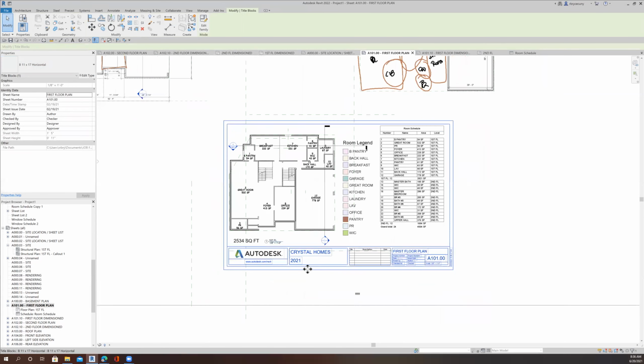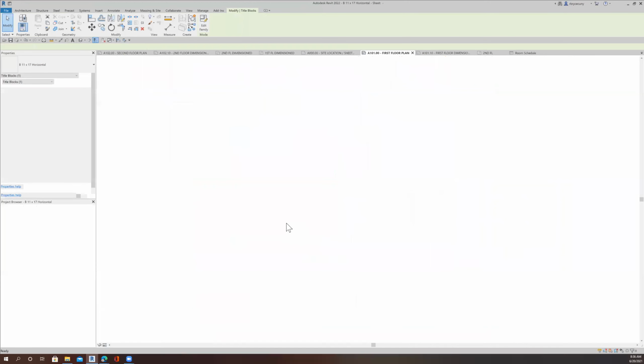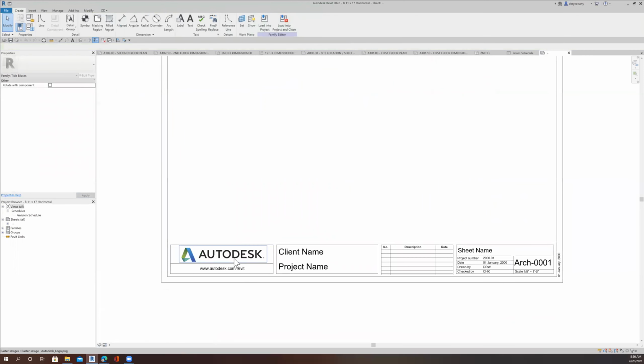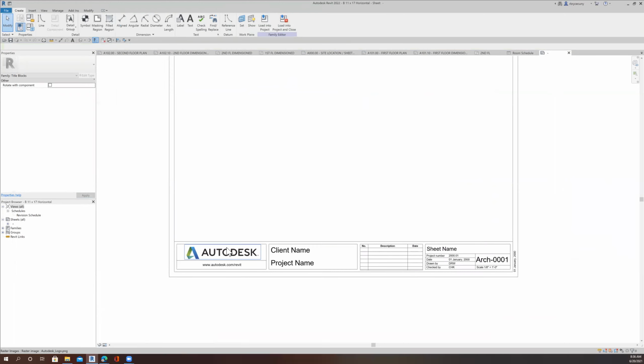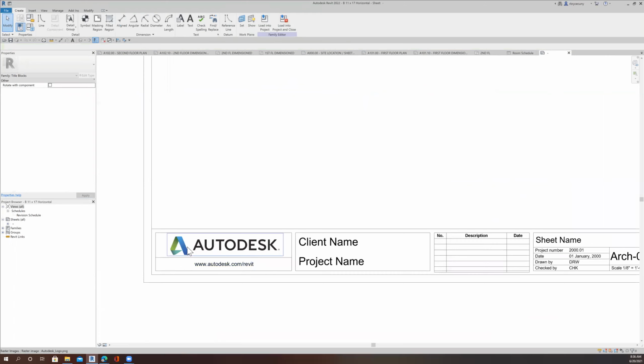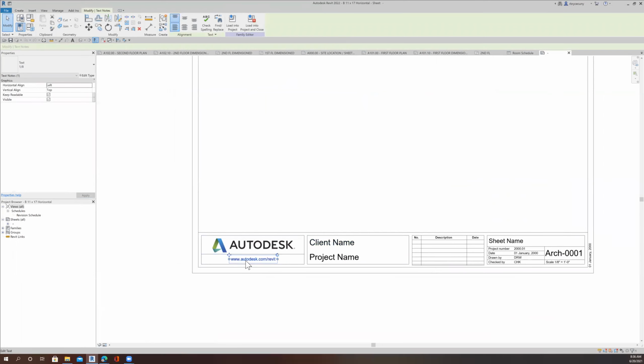So I can take this title block now and use the one that I just loaded into the project. Now, in order to modify this particular guy, I can simply highlight it and say edit the family. And then I can start modifying what's here. I don't need to put the Autodesk in there or their website. I can put some information about myself. Now, these don't need to be changed unless you want to change the size of the text or the style of the text. But once you've made your changes, let's just change this real quickly by just deleting it. Let's just take that out of there completely. See if we can do that.